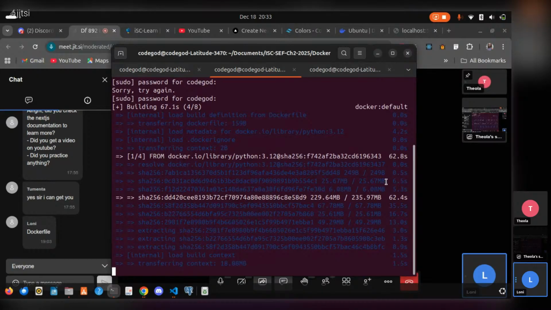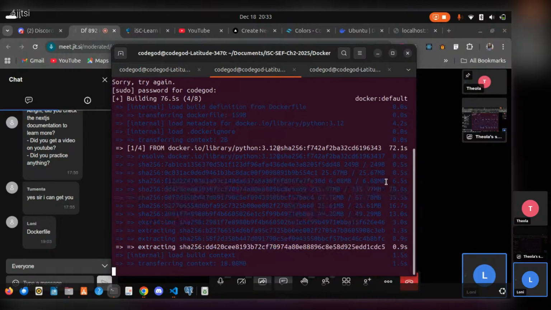So you see how your image is building from that Dockerfile. It's basically the same as exporting the image, or exporting the PDF and so on.